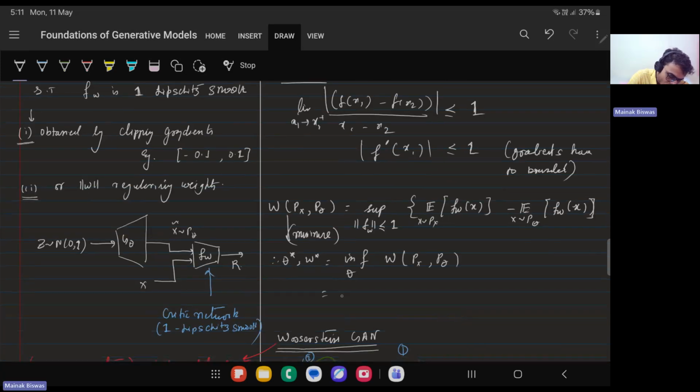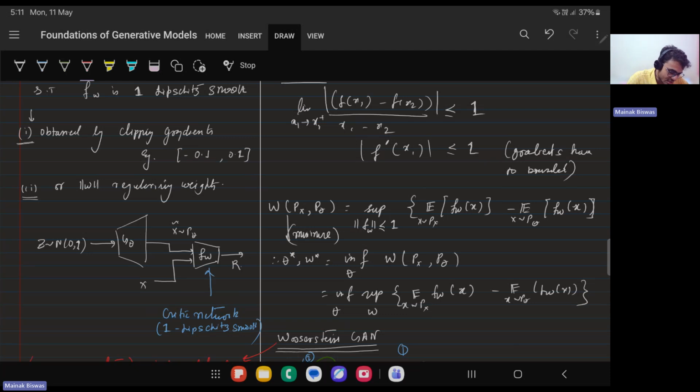This is basically equal to the infimum of the supremum of, again, you're getting the GAN formulation. This is exactly the GAN formulation that you have, or the f-GAN formulation that you have, but the output of the function is now a real number. This is all that the Wasserstein GAN is going to do. So you can see that this model is going to give you very, very good numbers. And as it is, you're seeing that the likelihood also can be interpreted as an EBM. You can directly compute likelihoods from it and so on.